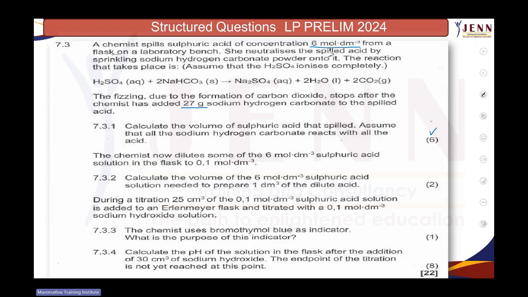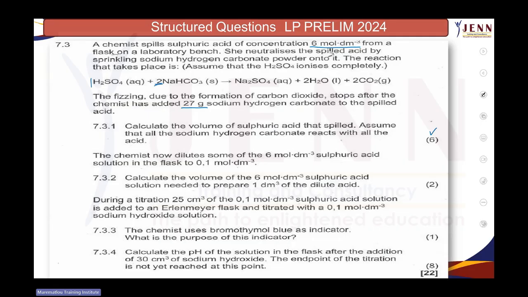That will be number of moles equals mass over molar mass. And then from there, it will be molar ratio. You use the molar ratio, 1:2. There, it says 1:2 is the molar ratio. We use that molar ratio to determine the number of moles of sulfuric acid. And then from those moles of sulfuric acid, we are then able to calculate its volume.